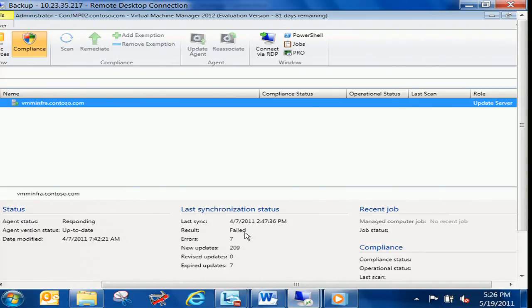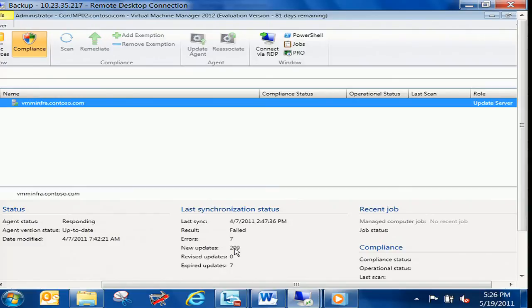So notice here it failed because I'm in an isolated environment. But initially, you cannot have a WSUS that's not talking to the internet. It has to be able to talk to the WUMU catalog in order to do synchronization. So you can see here the last time it did sync, though, because what I did was I created this, I synced it, and then I pulled it out just so I'd have a catalog.